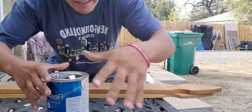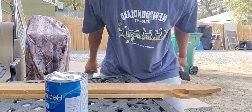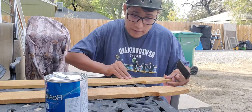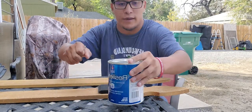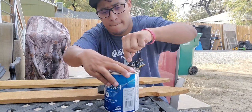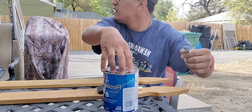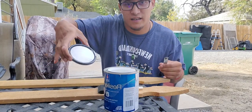So we got here white paint, some fence boards sitting outside. We're just repurposing, so we got our white paint here. Get this at your local store for about 20 bucks. This is the color that we're going to be using.